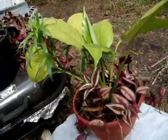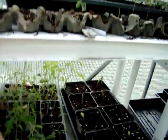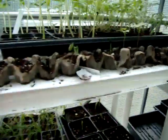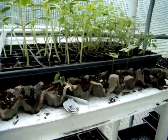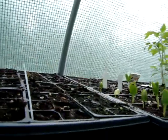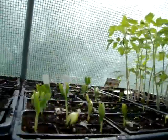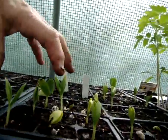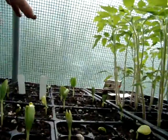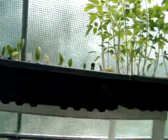Go in the greenhouse. I've already set some plants out here for a little bit to let them get some fresh air, and I needed some room. Everything's getting so big in here. I've got a couple of tomatoes with the cucumbers, and a couple of cucumbers with the tomatoes, where when they didn't grow, I just stuck another seed in there. These are amazing. These are cantaloupes that are coming up. These are watermelons. The watermelons have gone wild. These are sugar babies, I think. Nope, these are the black diamonds. So these are amazing. They're just coming up like crazy. So I need to get those in the ground too.